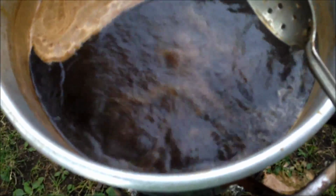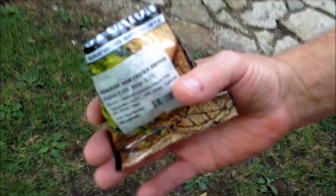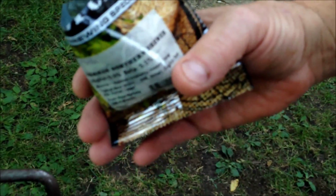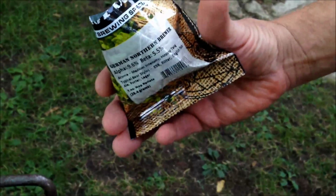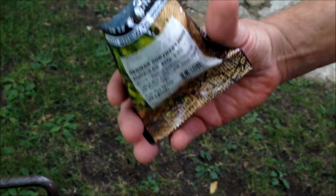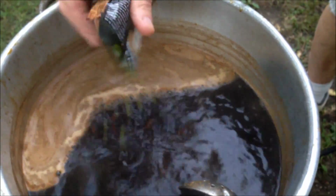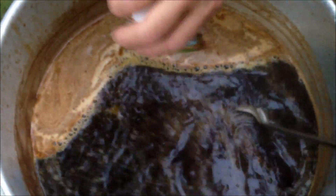Elder P's got the first hop addition, and I misspoke in Homebrew Wednesday last week. These are actually, we're doing the German Northern Brewer. So we'll focus on there. Hold on, focus. Yeah, there we go. So that's a 9.6 alpha acid, 1 ounce to start. Ready? 1 hour addition. That's it. Rock and roll.